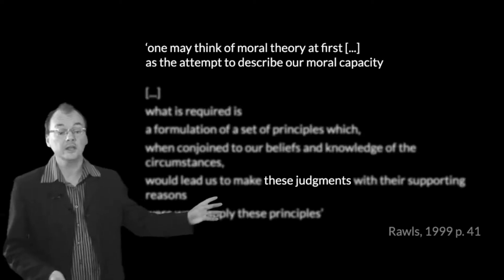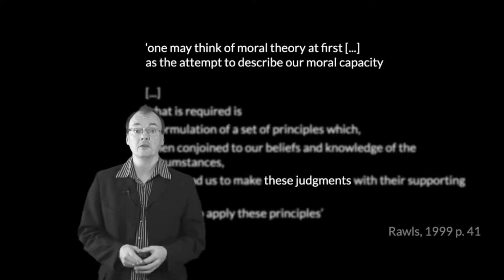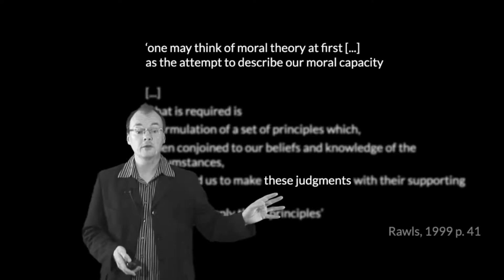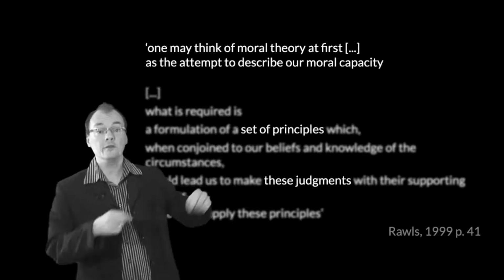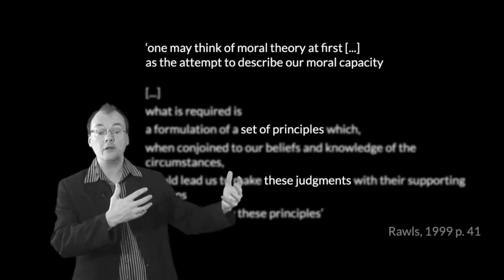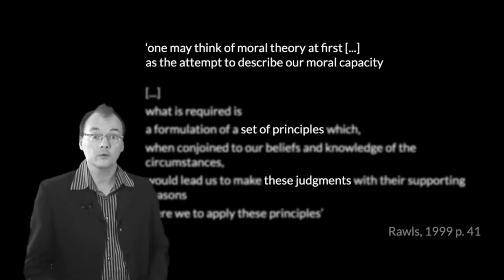So here's the idea. There's a bunch of judgments that you're for some reason or another inclined to make, although you perhaps can't initially justify them. You can work out a set of principles that are consistent with those and generalize from them, and then you've done your reflective equilibrium. All right, what could go wrong with that?